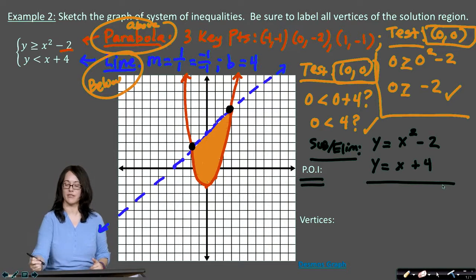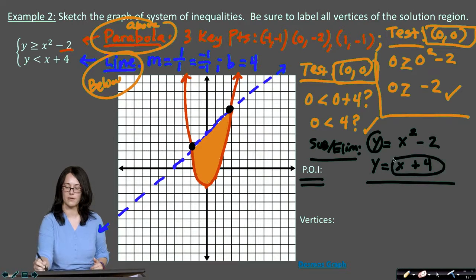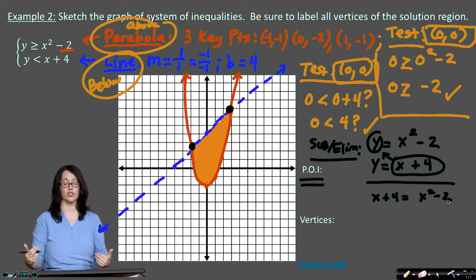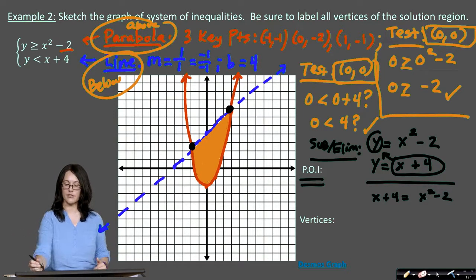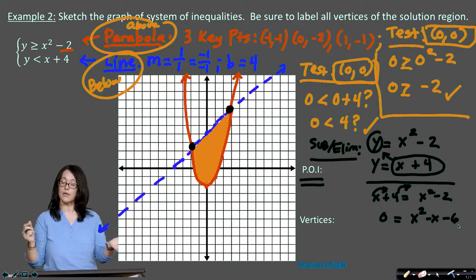I probably would have just done substitution, replacing y with whatever this expression for y is. So I would have on one side x plus 4, and on the other side x squared minus 2. If you had done elimination, you just would have to eliminate the y's, but not the x squared. So it would become x squared minus x minus 6 on one side. So let's see what happens if you get 0 on the left here. You would have x squared, you'd move over the x as a negative x, the 4 as a negative 4. Negative 2 minus 4 is negative 6. So you should get the same result either way.